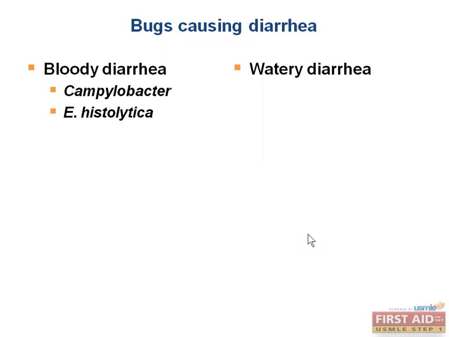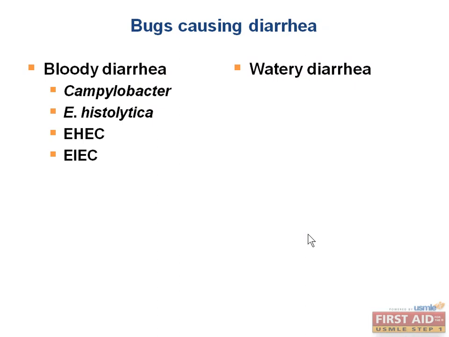Our next bug that causes bloody diarrhea is Entamoeba histolytica, which is a protozoan that can cause flask-shaped ulcers in the intestinal mucosa. Enterohemorrhagic E. coli, or E. coli 0157H7, also causes bloody diarrhea, and similar to Shigella, produces a sugar-like toxin. Do you remember how the sugar and sugar-like toxins work? Right, it is by cleaving rRNA with 50S ribosome inactivation.